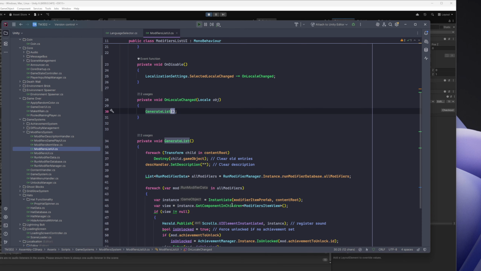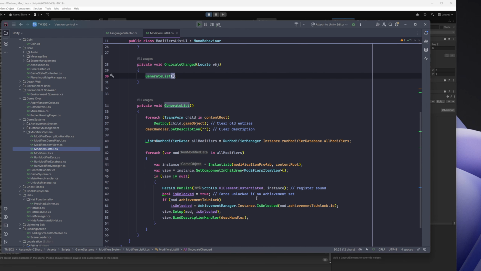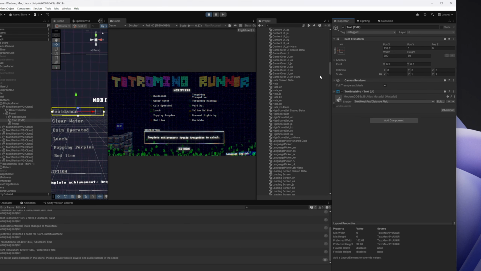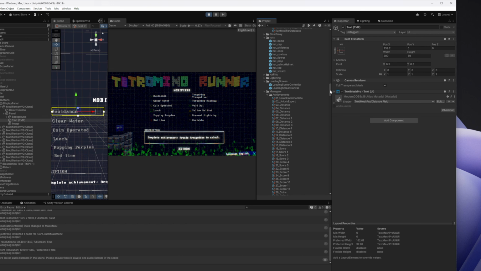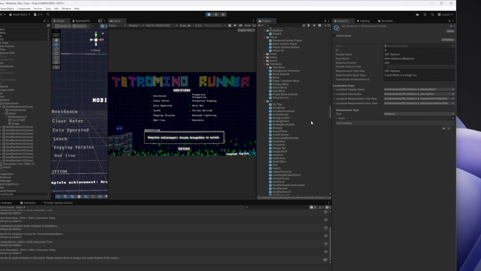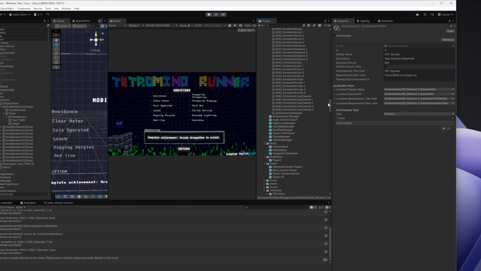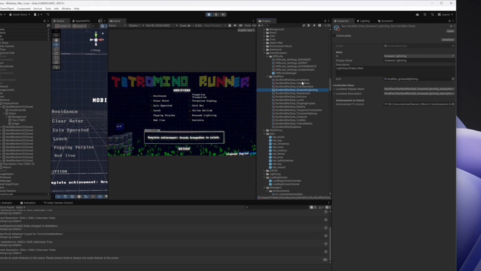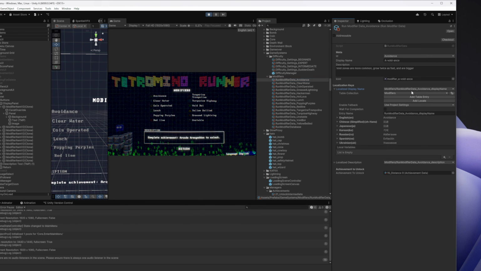Now, internally, every object already has a localized version of its own name that I've set up completely separate. Over here, you can see these are the achievements. Let's see, do I have those modifiers somewhere? Okay, here we go, the modifiers. So avoidance that we looked at. You can see that it has got its own localized display name.